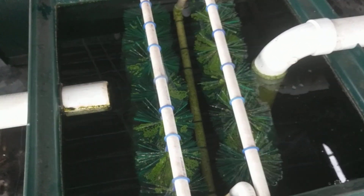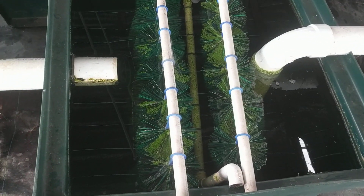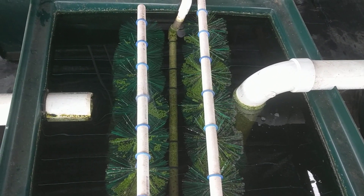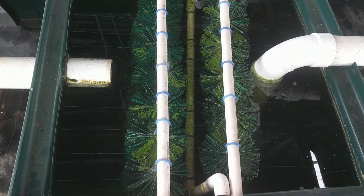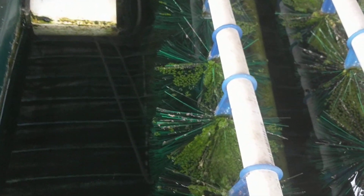The water also takes a second track. You can see there's a little guard in the middle — we're trying to prevent as much solid waste from going this way as possible. This goes to our second level of filtration, which is a brush filter. We have a series of koi brushes or aquaculture brushes here that are interlaced. They're made out of nylon so we get a little bit of electrostatic charge — they're really good at capturing small fish waste, while the swirl filters are good at getting the big stuff.